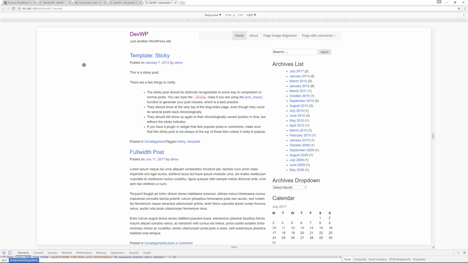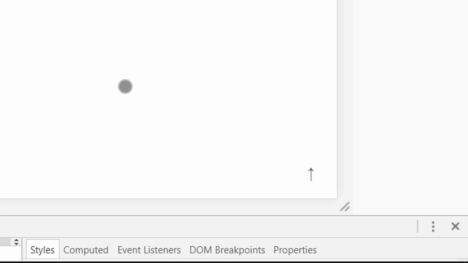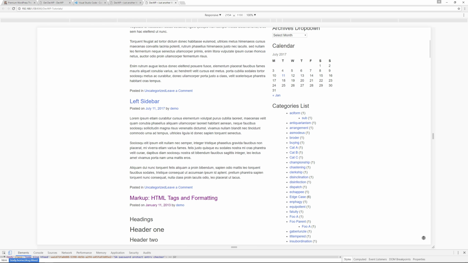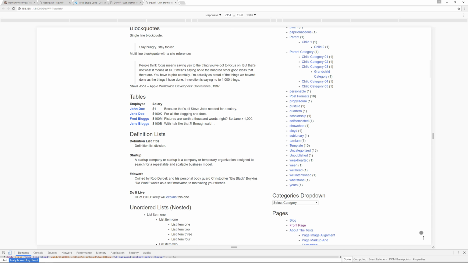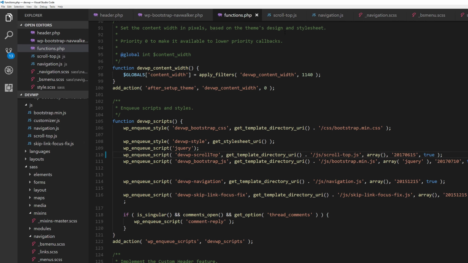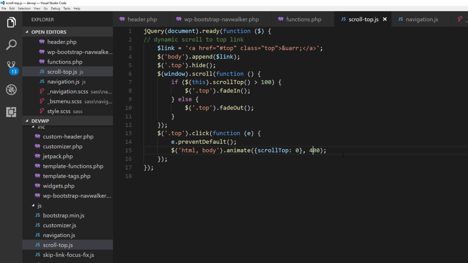So if we go over here and we start scrolling, you see we now have the scroll to top arrow over here. It's nice and smooth. You can play around with the speed of it by changing this value over here. Let's say we put it to 200.